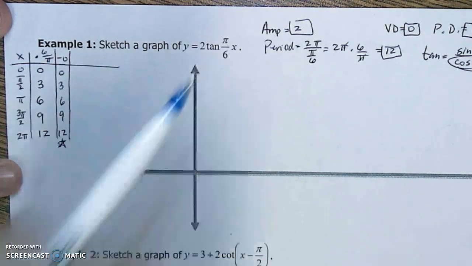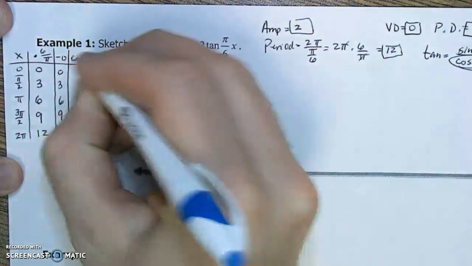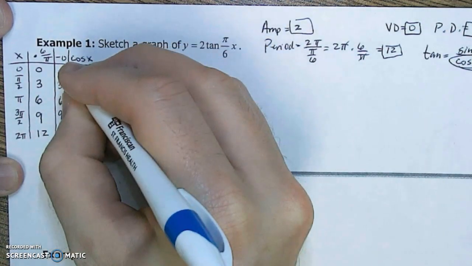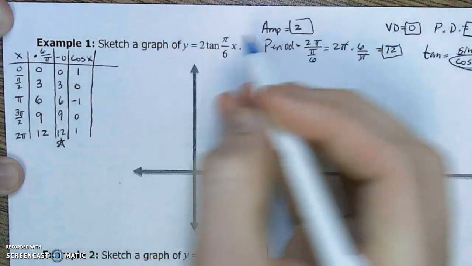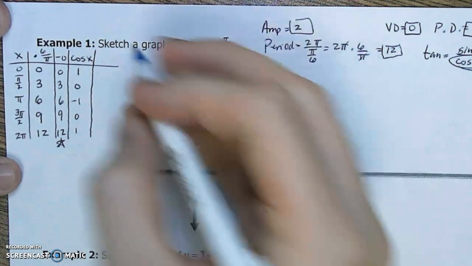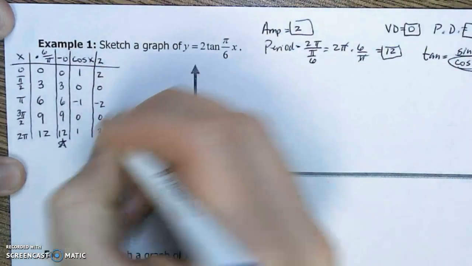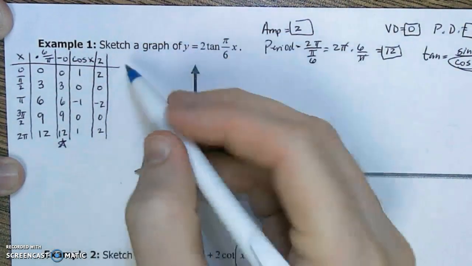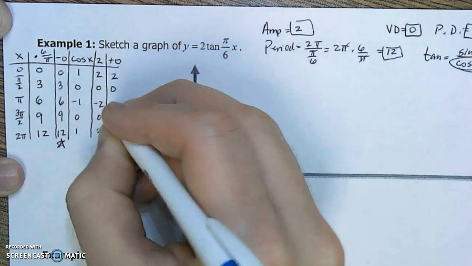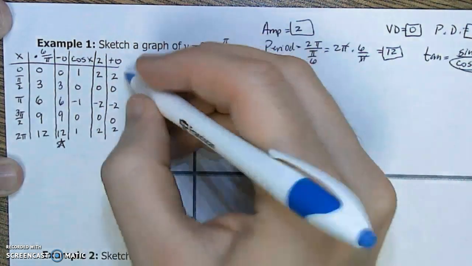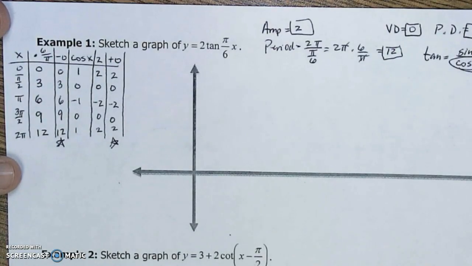Then we're going to put the y values. Remember, I want tangent, but I'm using cosine because cosine's on the bottom. So we start with cosine. Cosine starts at 1, 0, negative 1, 0, 1. And there's a 2 in front, so we're going to multiply all those by 2. So 2, 0, negative 2, 0, 2. And then this is a silly move, but there's nothing in front, so we're going to be adding 0 to all those. 2, 0, negative 2, 0, 2, so nothing has changed when we add the vertical displacement. So those are the y values we're going to plot.